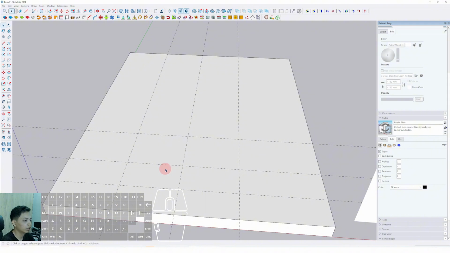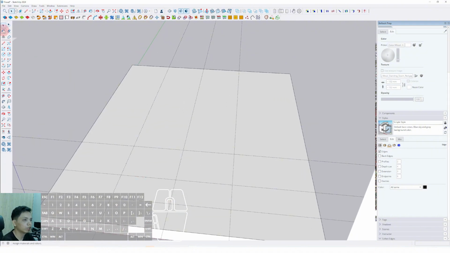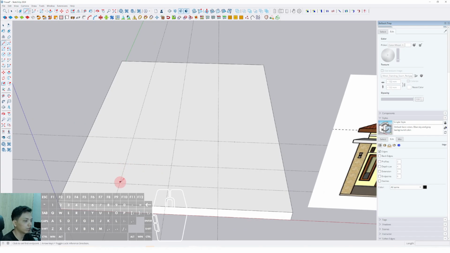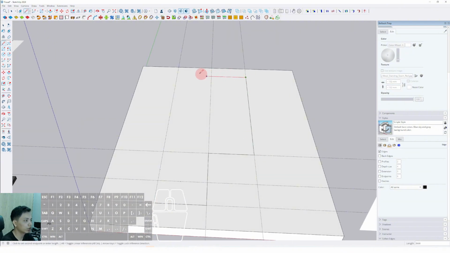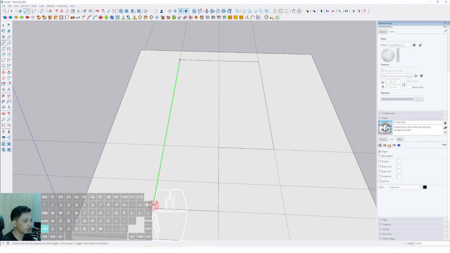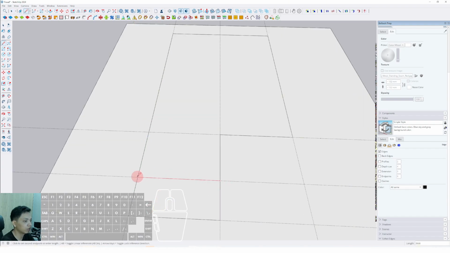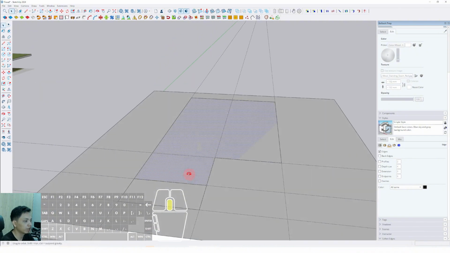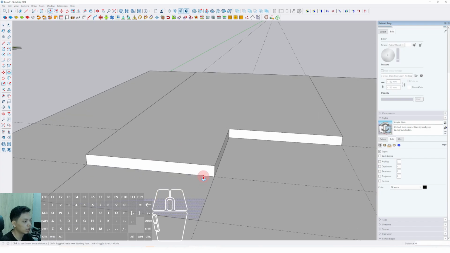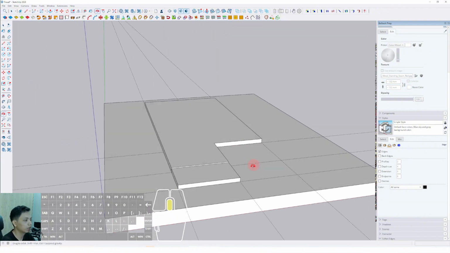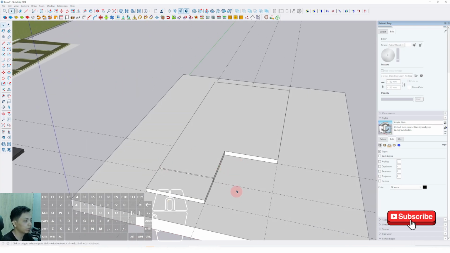Okay, and now I have to draw the floor first. Start from here and this position, and any position of it, because I'm still waiting for the information about the accurate dimensions. Okay, so we have to push it up around 300 millimeter or 30 centimeter. Then we push it up around 25 centimeter. This is the main building, and this is the carport.